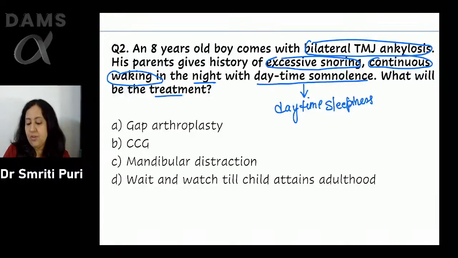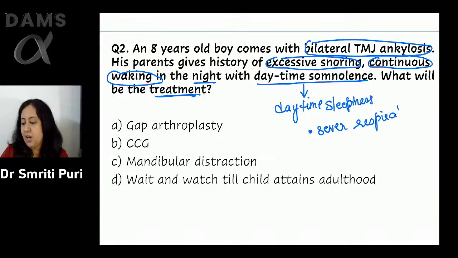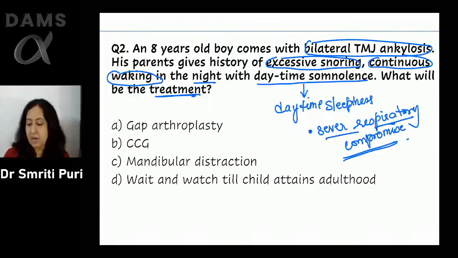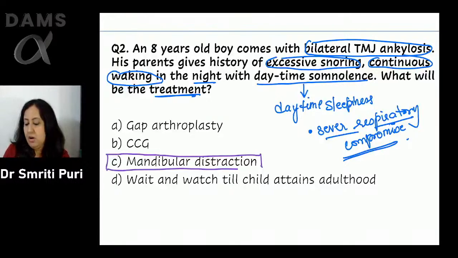Now if you look at the question, it is trying to tell you that there is severe respiratory compromise. So you need to relieve this first. You need to take care of the respiratory aspect first. So in this case, mandibular distraction is to be done first. Okay. This is your answer here.